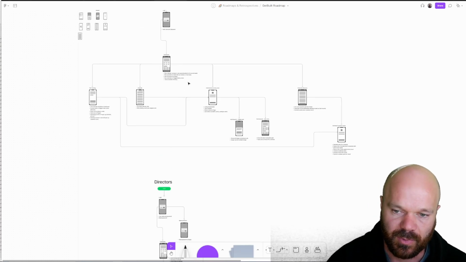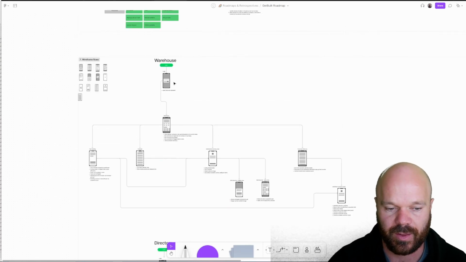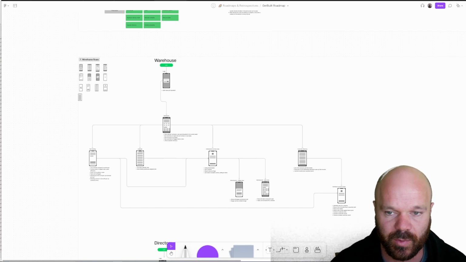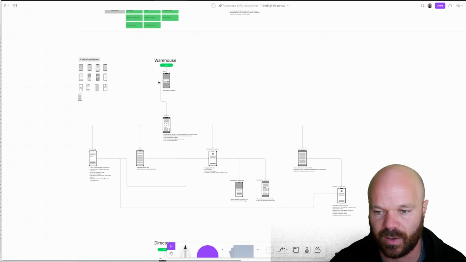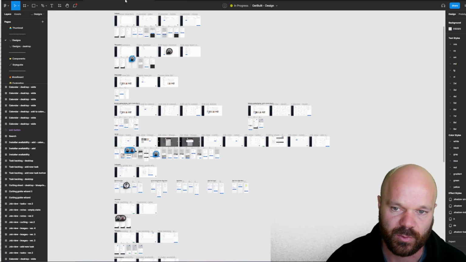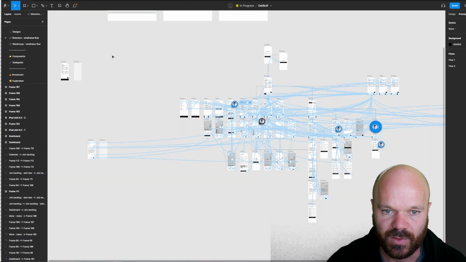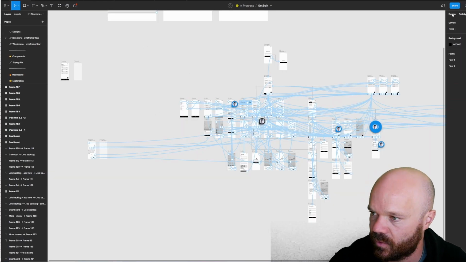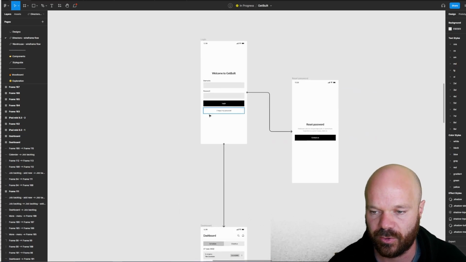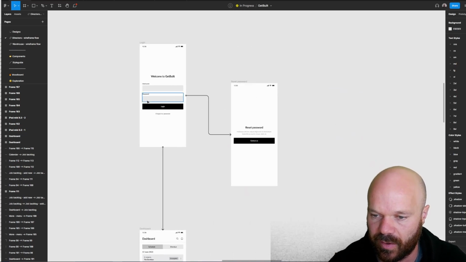This is my very rough layout of this information that I'll typically do on a call with our clients just to verify that we're doing things the right way and we're capturing the right information. This moves on to a more polished version of the wireframes that my designer will work on.